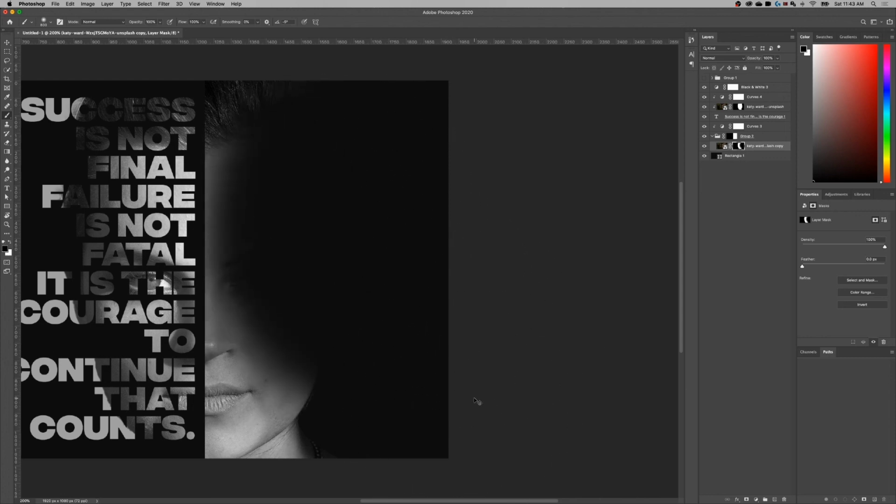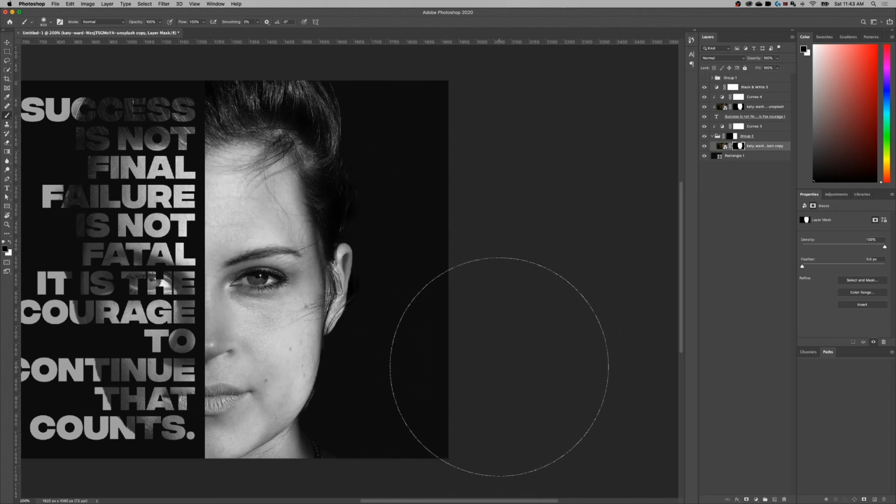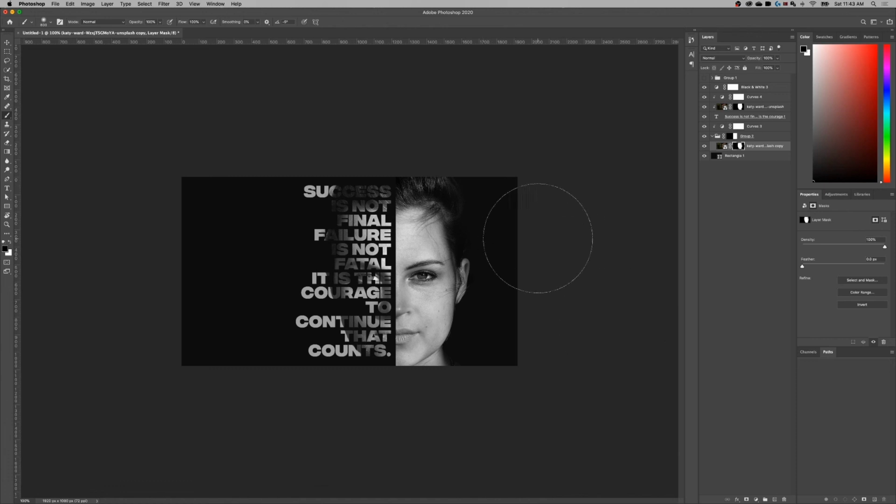Okay, that was too much. I'm gonna undo that a little bit. But if I click way out here, I can really get some more fall off. So I can make sure the hair completely falls off. So depending on how well your cutout is, you might want to add a little bit of this so it blends into the background a little bit more. So you can do as much or as little as you want. Obviously, if you do too much, that might not look so hot.